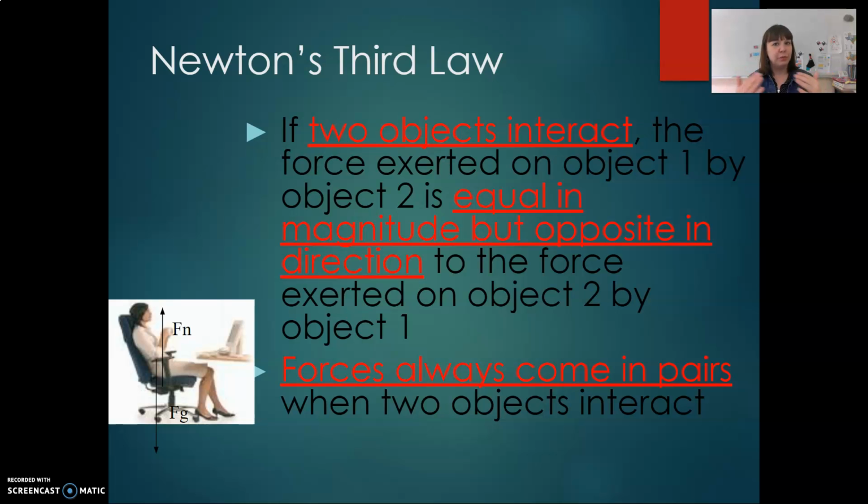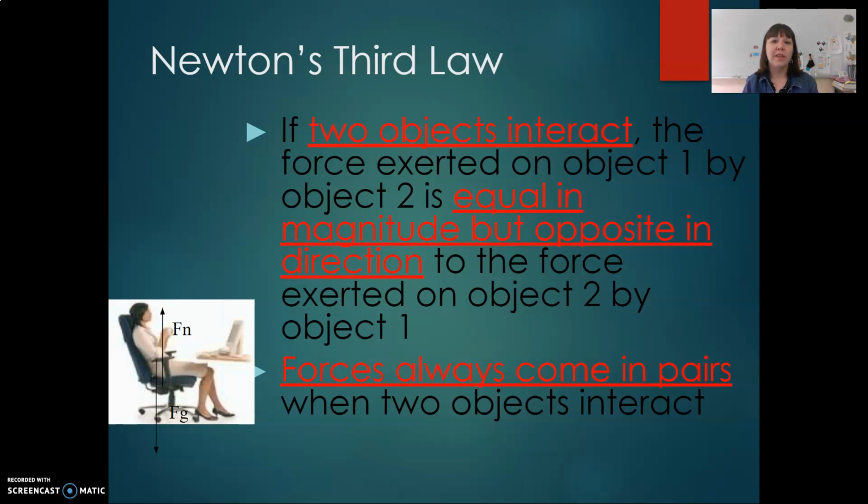So let's jump from the second law into the third. Now we've got an interaction between objects, whether we're pushing on that elephant or throwing a baseball or sitting in a chair like this lady here. If we've got two objects interacting, Newton's third law says that the forces between those objects are exerted in equal magnitude but opposite direction. So the lady sitting on the chair is balanced by the chair holding the lady up. If we get an unbalanced force, if they're not the same, that's when we get an acceleration with Newton's second law. For instance, if the chair were to suddenly break, it could no longer be equal and opposite to her weight force. Then she would accelerate by falling down to the ground.